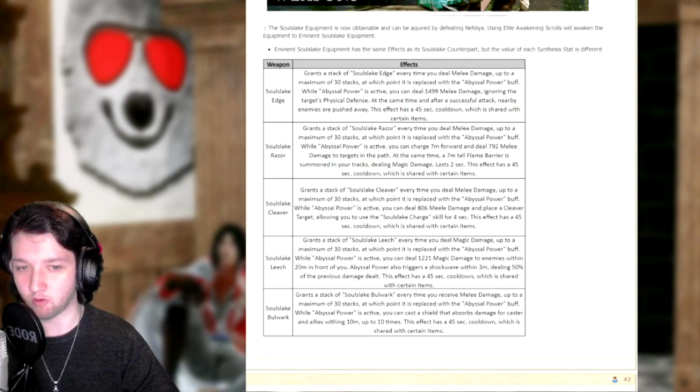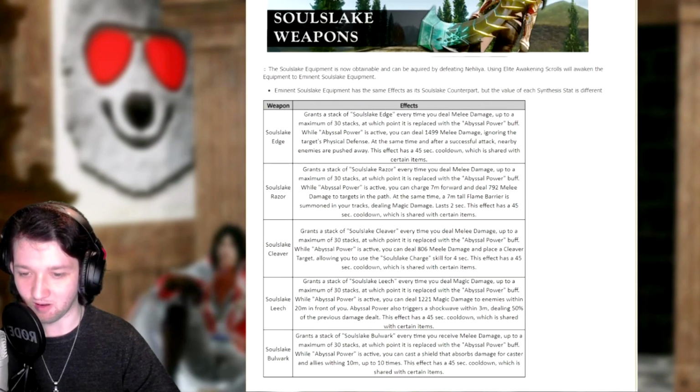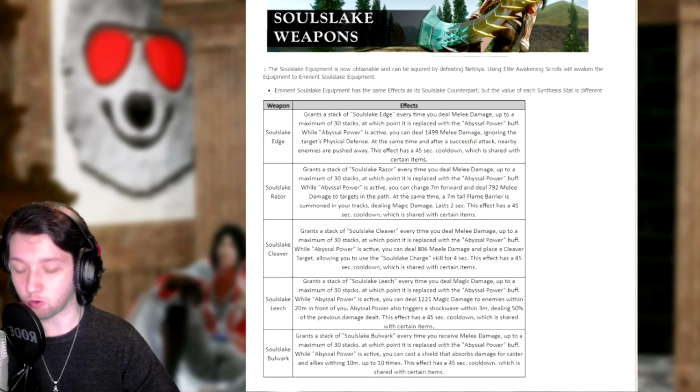And then we have the Soulslake Razor, which is every time you deal melee damage, up to 30 stacks, you get the Abyssal Power buff, and while it's active you can charge 7 meters forward and deal 792 melee damage to targets in the path. At the same time, a 7 meter tall flame barrier is summoned in your tracks, dealing magic damage, and lasts 2 seconds. So we can assume this is probably the one-handed sword, I'm going to assume. Possibly a dagger. I don't know what each of these are. And again, it has a 45-second cooldown.